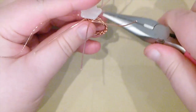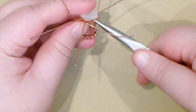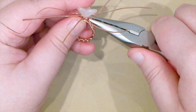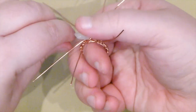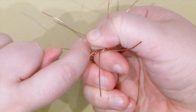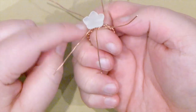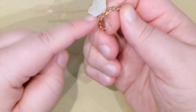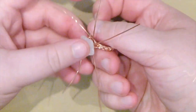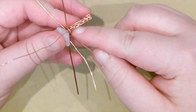Might need to just use some pliers to help ease your wire. I like to hold my stone while I do it so that for sure stays in place, like so. So we pull the wire back through, and then to finish off this wire, go back to the other side where it came from, and I basically do the same thing.